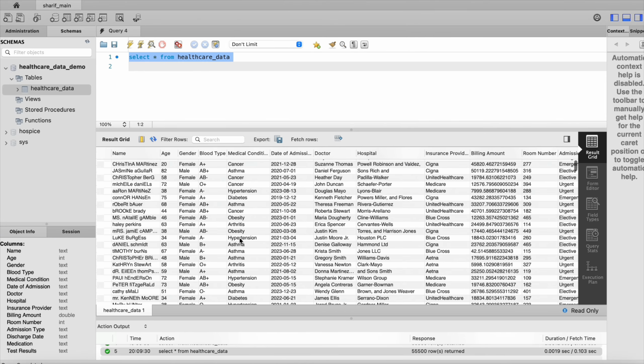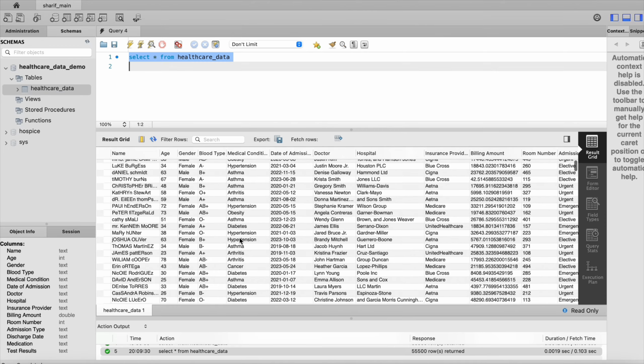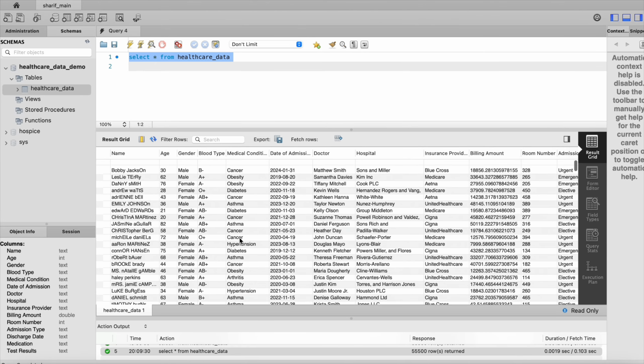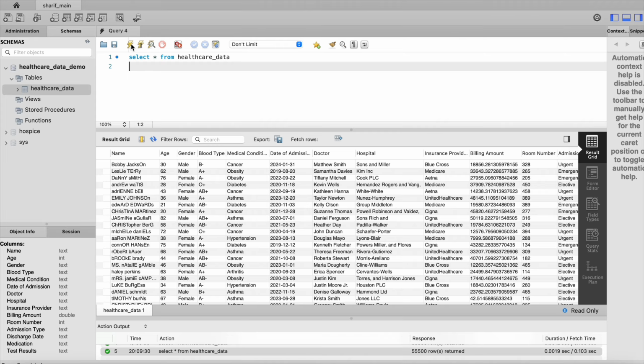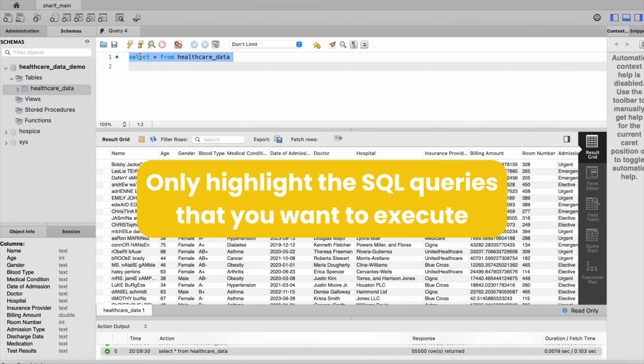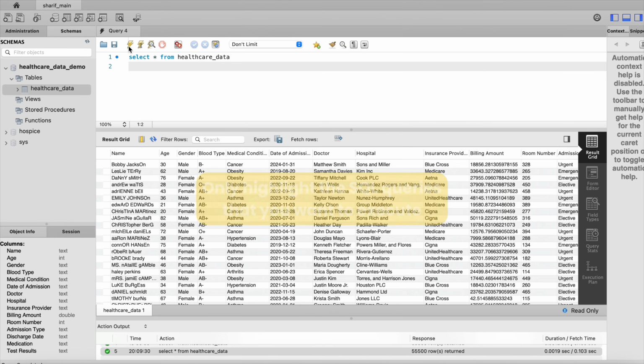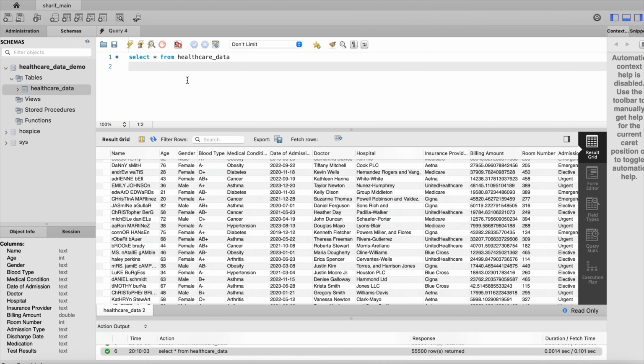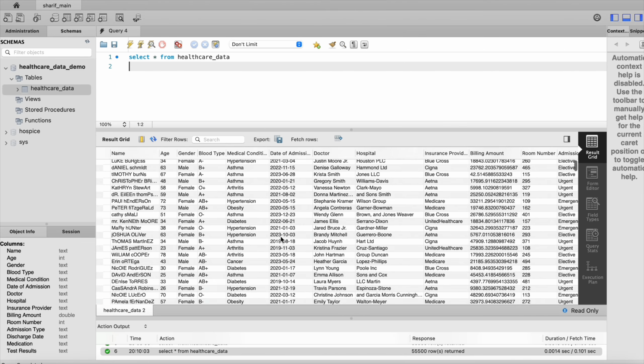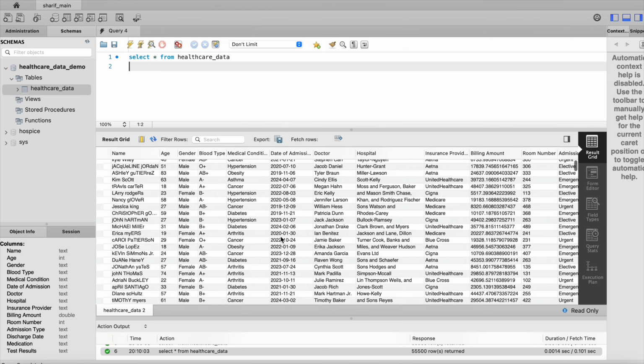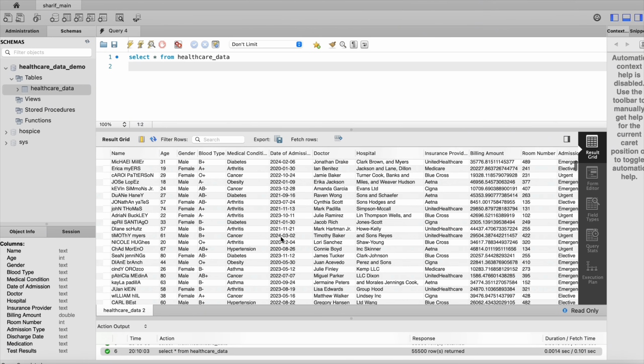This is the data set, and it's a large data set too. There's 55,500 rows in this. And just a little tip going ahead, you don't have to highlight this whole thing, but I like to do it. When you have a lot of queries, you're going to want to highlight certain portions. If I didn't highlight it and I pressed the lightning bolt, everything would run in this box over here. Luckily, we only have one query so far, so I don't even have to highlight that, and it's still going to return the same result. But anyway, this is all fake data, and this is going to be the data we'll be using throughout this series, along with other tables that I'll load in.